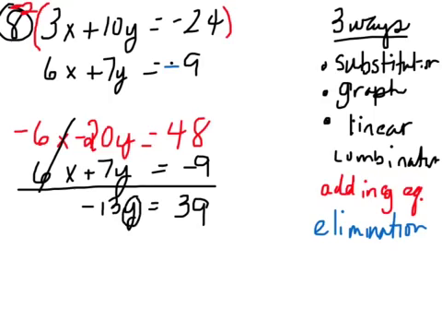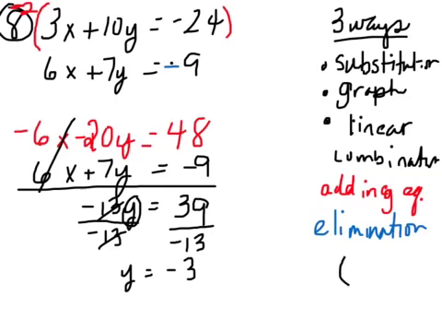All right, if I want to know what y is, how do I get rid of the negative 13 that's multiplied by the y? Well, the opposite of multiplying y by negative 13 is dividing it by negative 13. And if I do it to one side, I've got to do it to the other. I get y is 39 divided by negative 13, which is negative 3. Yay, that's a nice number. Some of these don't work out so nice, okay? So now I know that y is negative 3.